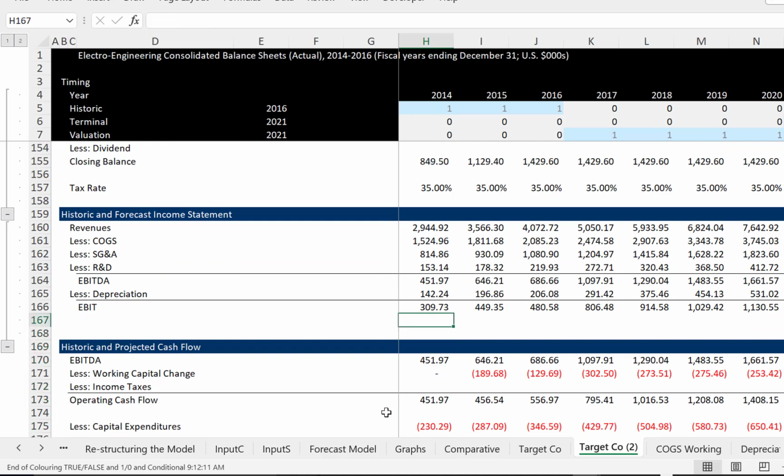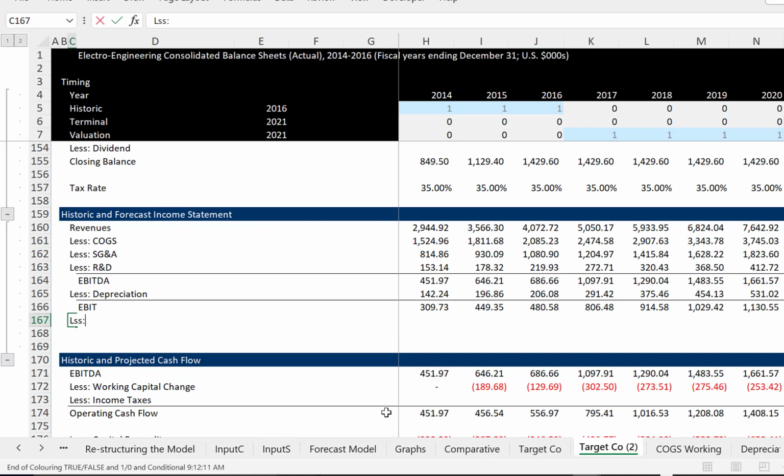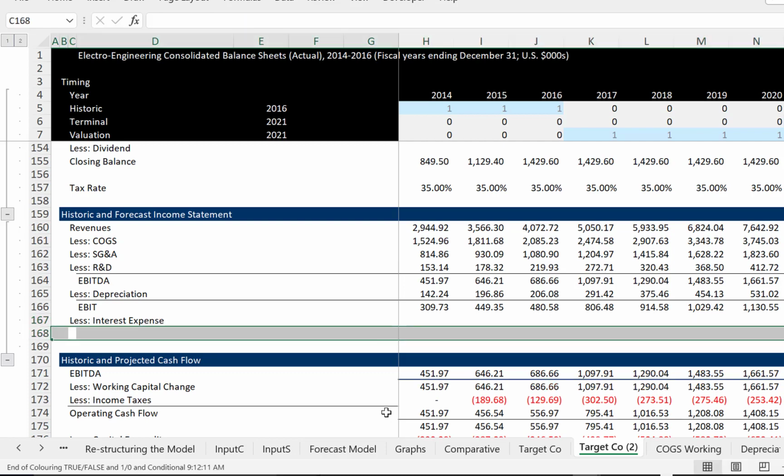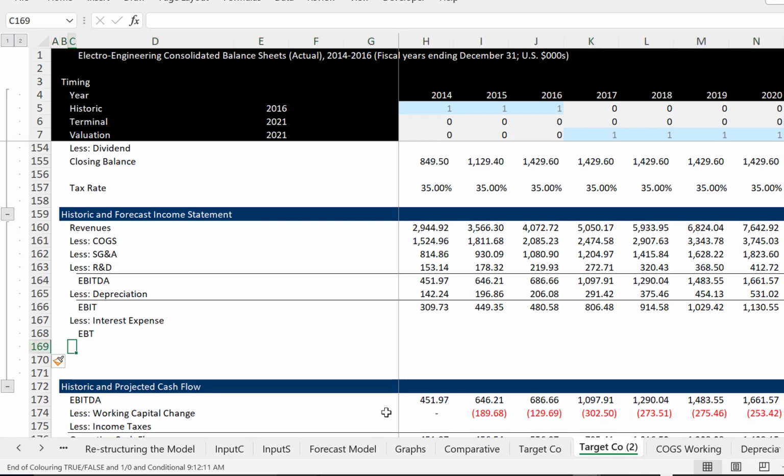And so after we have EBIT, we're going to get our interest. Let's finish this off, and then we can have pre-tax. We could put EBT, that's earnings before tax or pre-tax income, less taxes, and we're not going to worry about deferred taxes or something crazy like that. And then we get our earnings. That earnings is going to go back upstairs. This is where we go upstairs and downstairs a little bit.